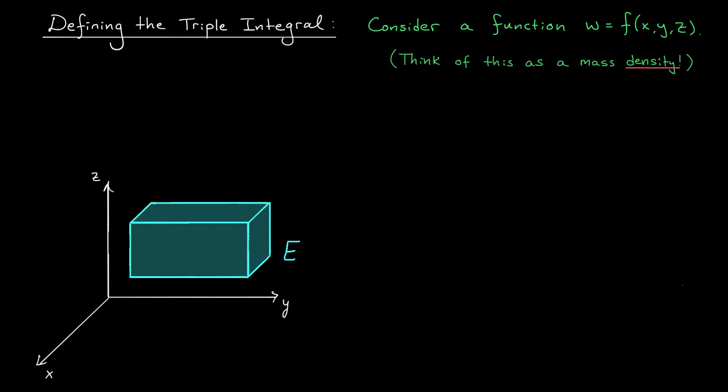Suppose now that we're working with some solid region E living in R³, as well as some function f of three variables x, y, z. If we're thinking of E as a physical solid object, like a brick, with a mass density at each point given by f(x,y,z), can we still find a way to determine the total mass of the solid? The answer is yes, and perhaps we can figure out how to do so using motivation from the two-variable setting.